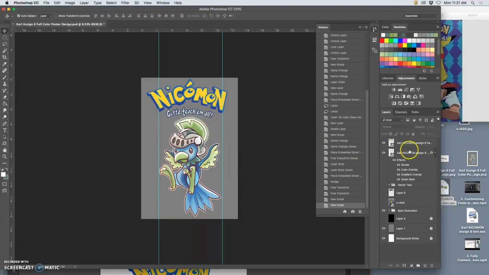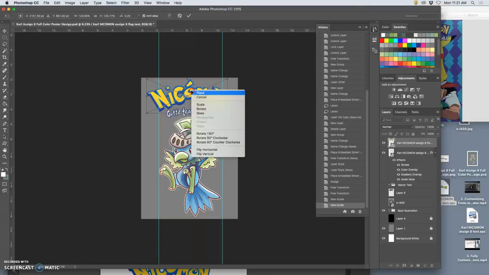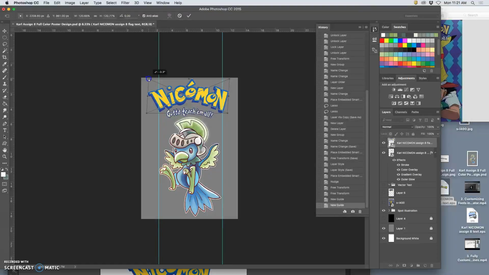Okay, now in new versions of Photoshop like this one, you can even, as a smart layer, skew it a little bit, and so I might skew it just a tiny bit this way, just to kind of line up a little bit better.